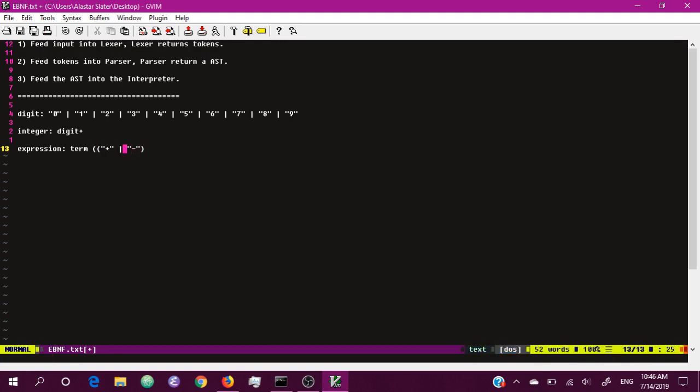So we can have a term followed by a plus or minus symbol followed by another term, 0 or more times. So if we take a look at what this generates, I'm using this arrow symbol to show you what it can generate. The sort of things that we can generate is just a single term, a term followed by another term that's being added, a term minus a term plus another term, etc., right?